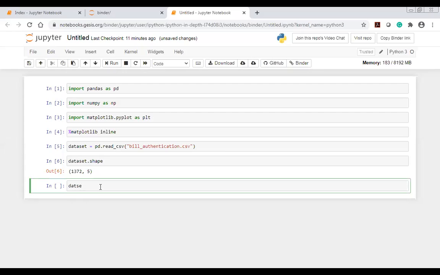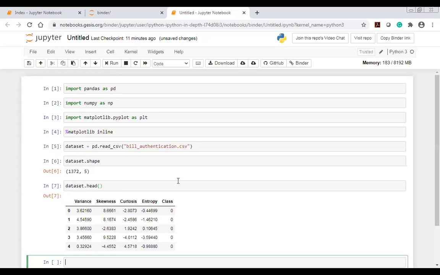Next command, I'm going to use the command head. The head command will display the top 5 data of your data set. Okay. What are the top 5 pieces of information present in your data set? So this is the format of your data set. Top 5 elements: 0, 1, 2, 3, and 4. Okay.